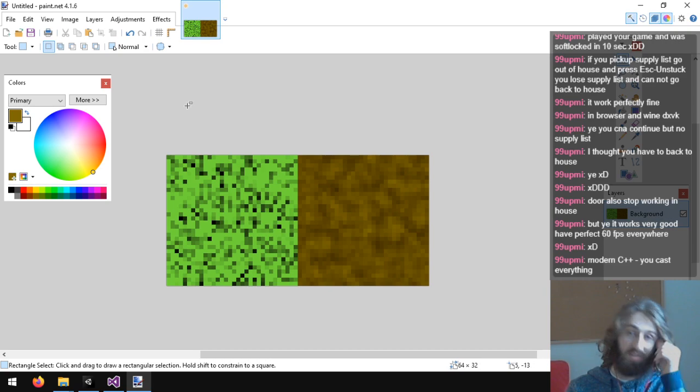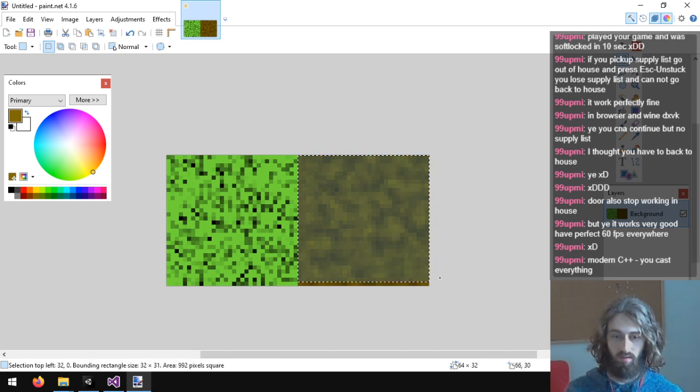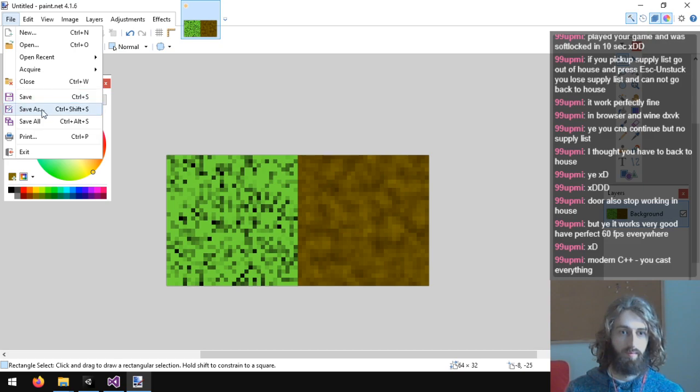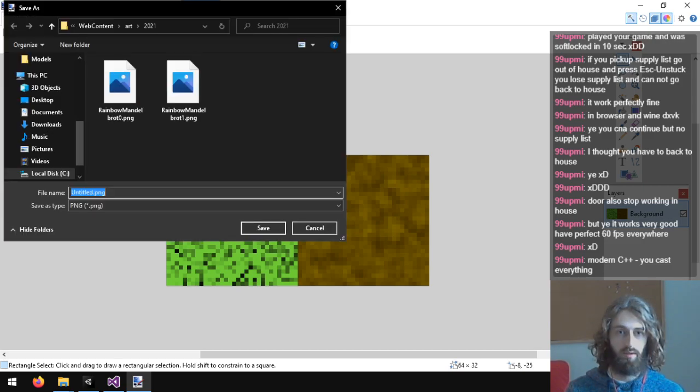Okay, there is our texture. Just making sure these are the proper sizes. Yeah. So we're gonna save these. These are gonna be our voxel textures.